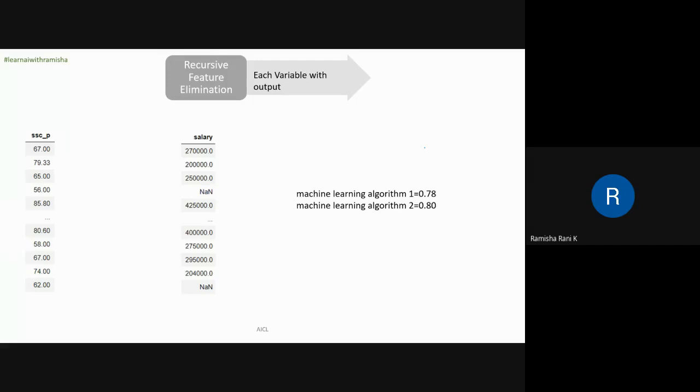Here you are going to use a machine learning model. If it is regression, you can check with all the regression algorithms. For machine learning algorithm 1, we are getting 0.78. For the same input, we are getting 0.80 with machine learning algorithm 2, which may be anything.